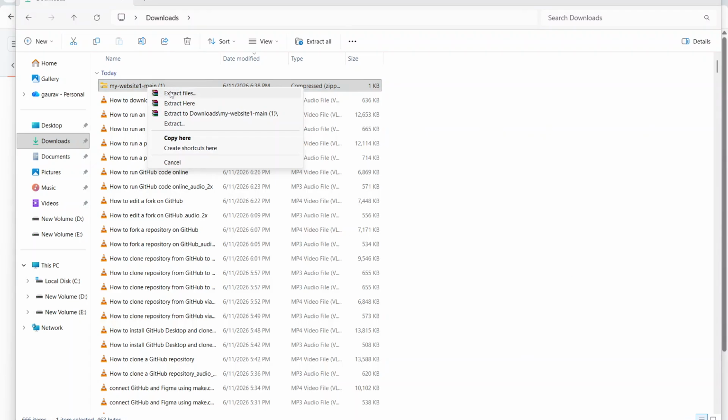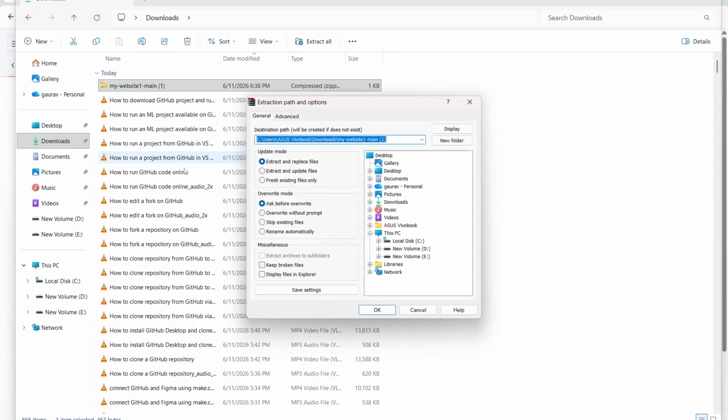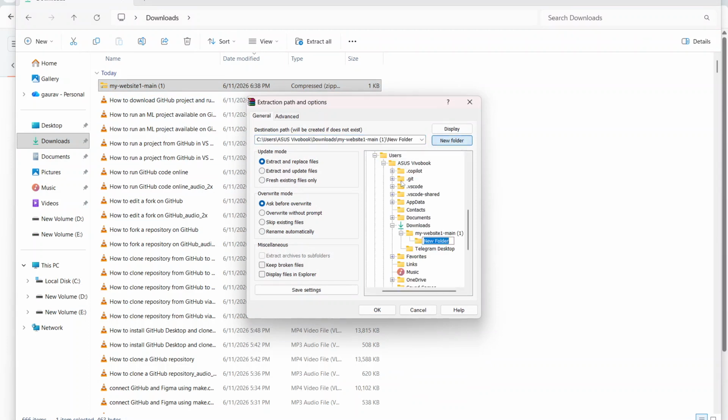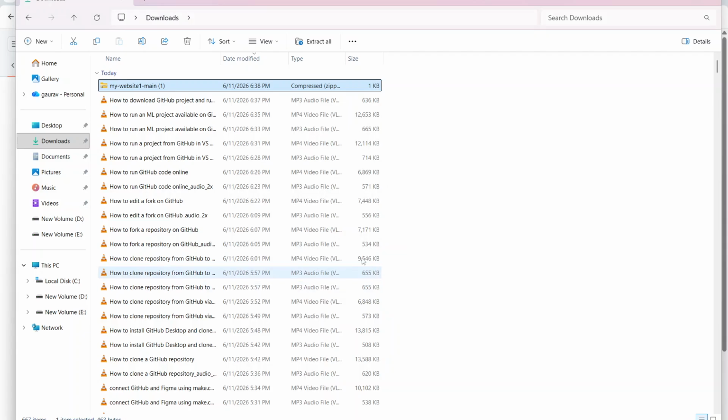For editing and running the project, Visual Studio Code is a popular choice. You have two options here. If you're comfortable with command line operations, navigate in your terminal to the folder where you extracted the project. Once there, type code . and press enter. This command will open the directory in Visual Studio Code promptly.